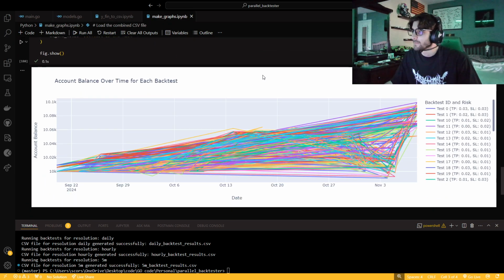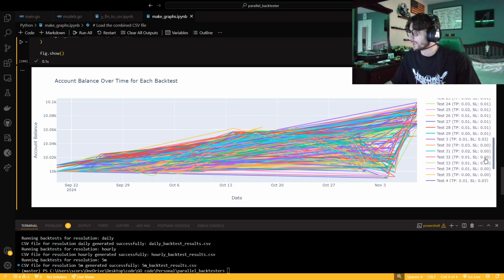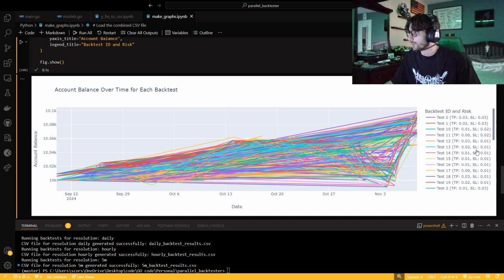But yeah, and then on a 5-minute, you can see that it's pretty much all over the place. We got something everywhere. One of the worst ones that would have gone negative, what would that risk be? Again, it's either a 0.5% or a 1/4%. Something in the middle, test 30. Once again, either a 0.5% or a 1/4%. One of the good ones, number 14, is either 1 to 1 or 1 to 1.5.